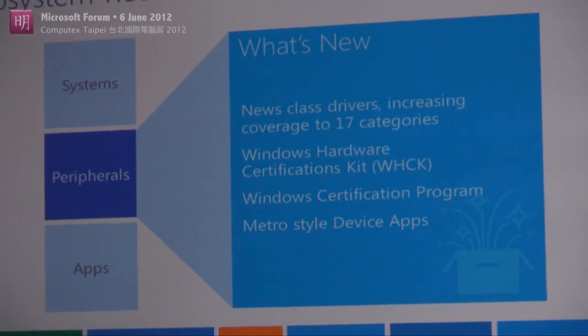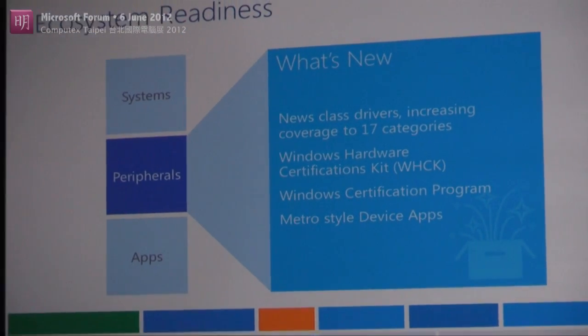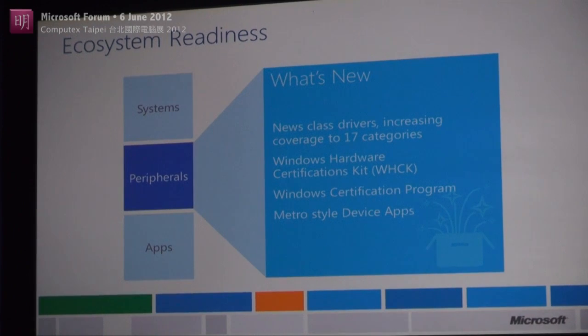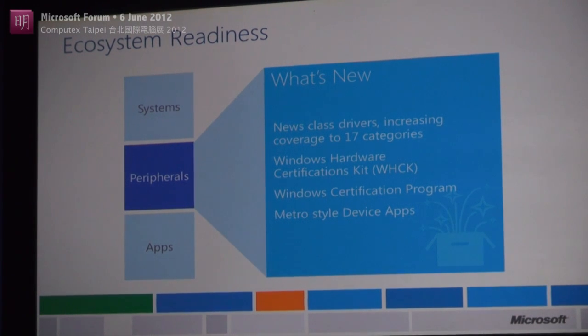We've added the ability to write Metro-style device apps. These Metro-style device apps let you bring up a rich, full-screen experience, just like those apps, so that a printer manufacturer can show the ink levels. Or a webcam manufacturer can let you, as soon as you plug in the device, automatically get an app that completes the scenario.